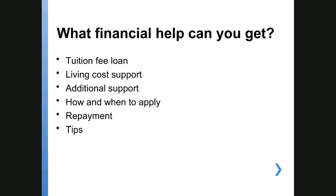So what we're going to cover in the presentation today: we're going to talk about the financial support you can apply for from Student Finance. This presentation is mainly aimed at English-based UK nationals, but it will have information for EU nationals, and if you're from Scotland, Wales or Northern Ireland I'm going to point you in the right direction as well. We're going to cover the tuition fee loan, the different types of funding to help with the cost of living, some additional support, how you apply, how you repay the loan, and some other tips at the end.